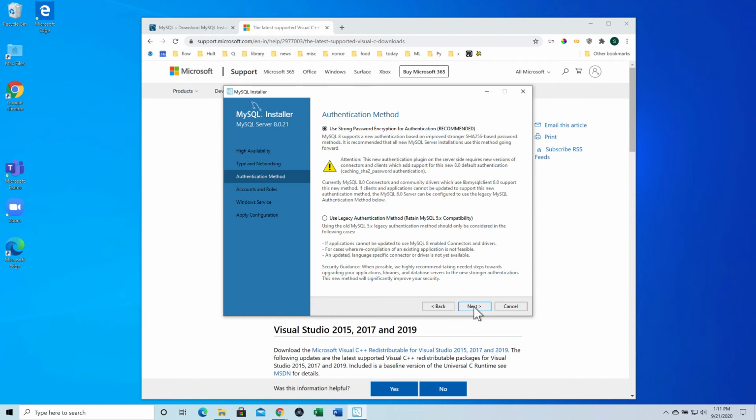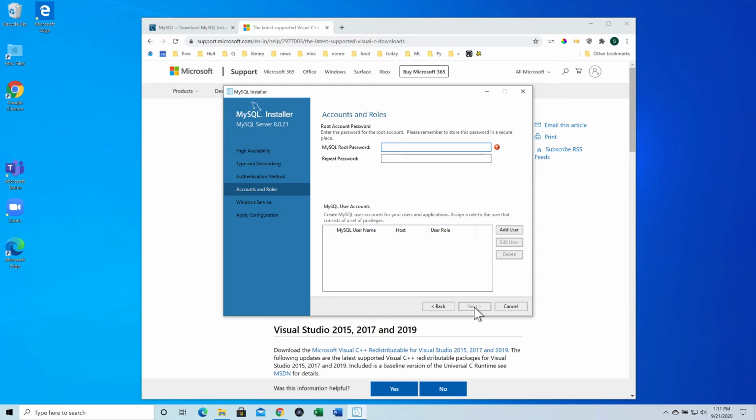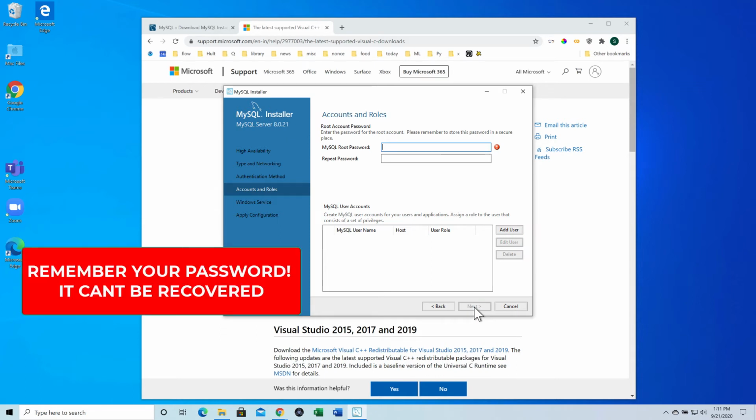Use strong password encryption. That's what we probably want. And here's where we have to be careful. We're going to enter a password for the computer, and we have to be careful about entering it because there's really no way to recover this unless you reinstall the whole MySQL server.